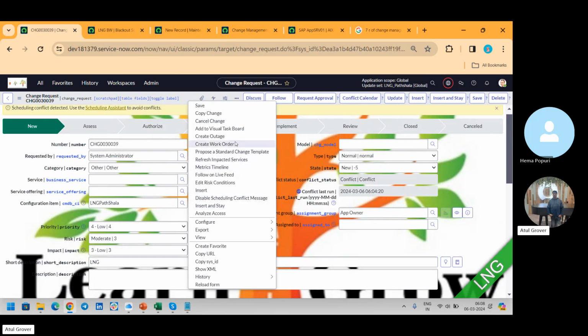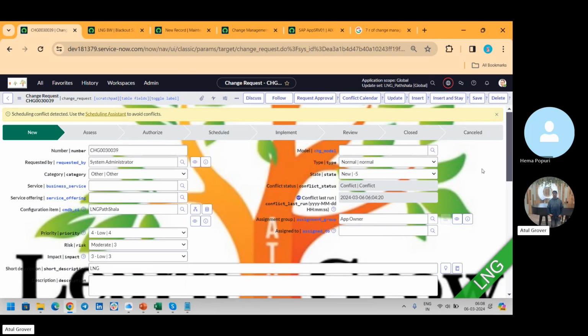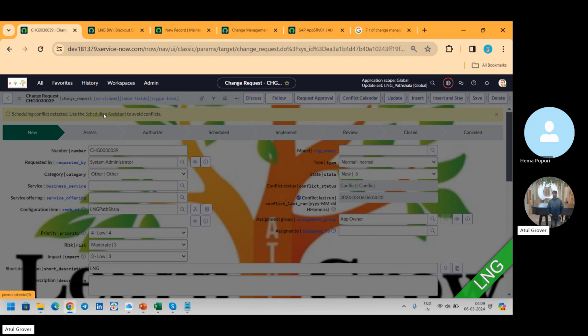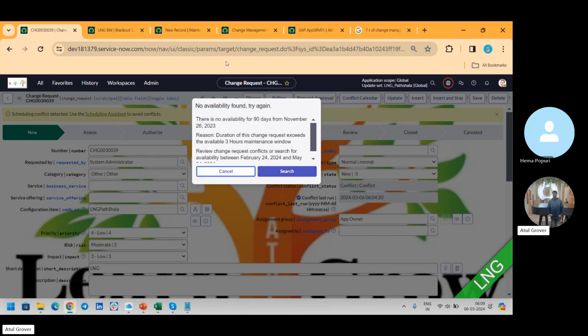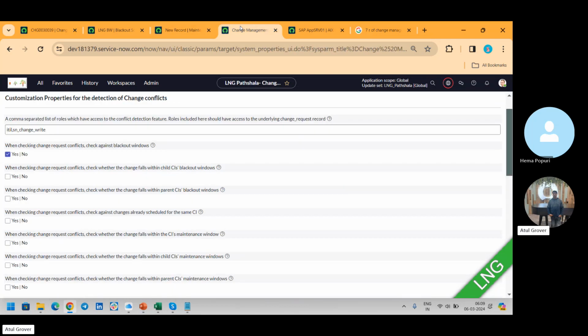Disable risk. नहीं, I am not able to see that option. A window will open which will tell you how this assistant will look like. या तो इसका plugin proper इंस्टॉल नहीं है मेरे यहाँ पर, because if I open this it should open the window, या फिर यहाँ से मैंने कोई प्रॉपर्टी डिसेबल कर दी होगी. उसको देखते हैं.